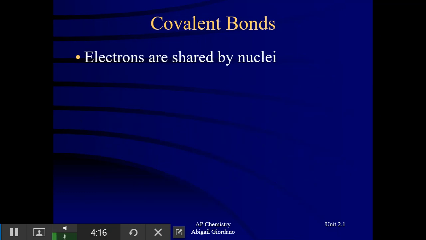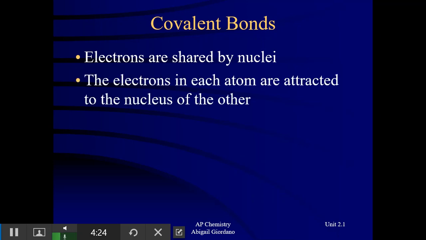Covalent bonding, however, we don't see that transfer. We see electrons being shared, okay? And you have different forces going on here. One of the forces is a force of attraction between the electrons of one atom and the nucleus of the other. And that should make sense to you. Electrons are negatively charged. The nucleus, because of the protons, is primarily positively charged. Opposites attract. So there's a force of attraction right there between one atom and another atom.